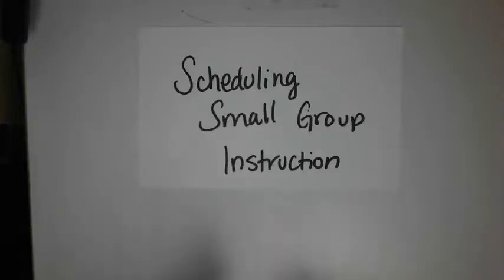So I want to talk to you about some examples on scheduling small group instruction in your math class and how to really make it work for you as a teacher and some different choices you can definitely have. So this first example is the one that makes the most sense to me, but it may be different for you. So here's some different suggestions and ideas that I have. I will show two other examples, one very similar and one vastly different.